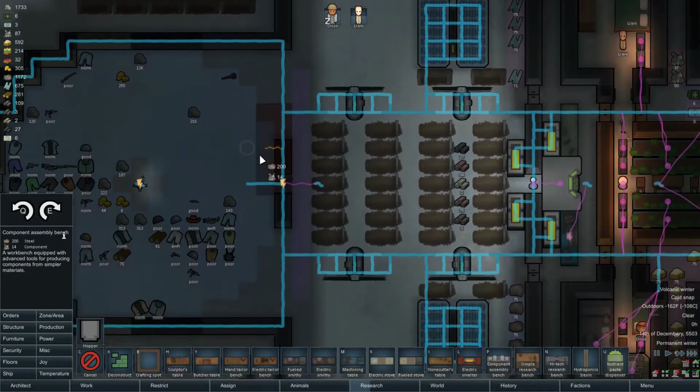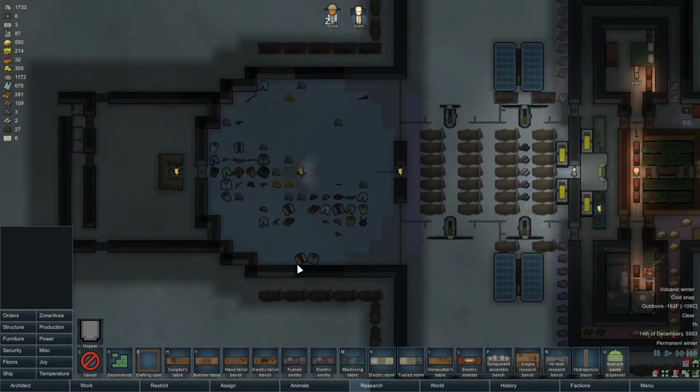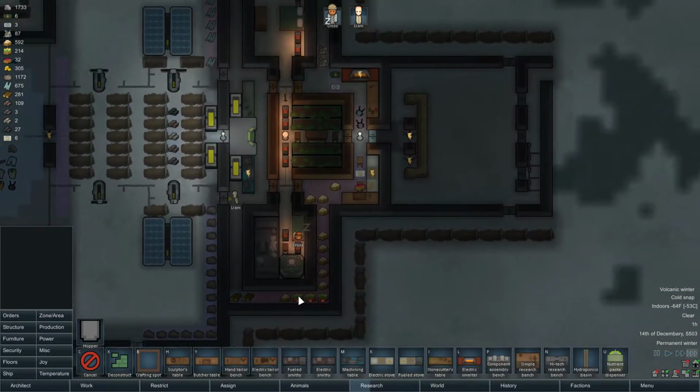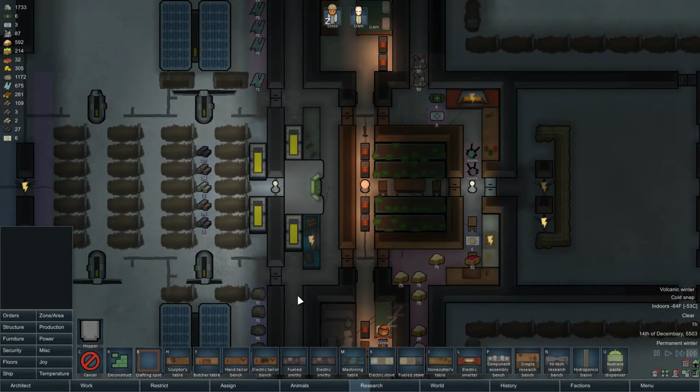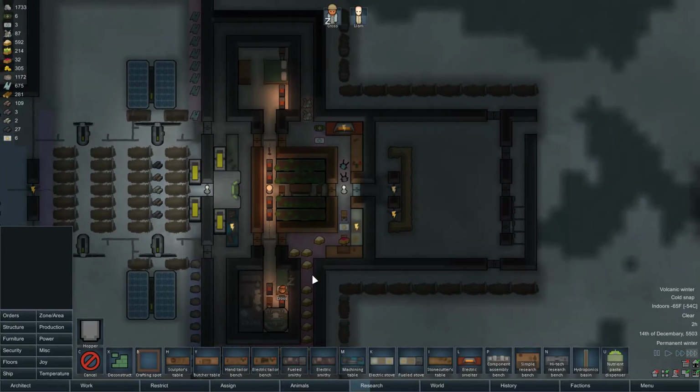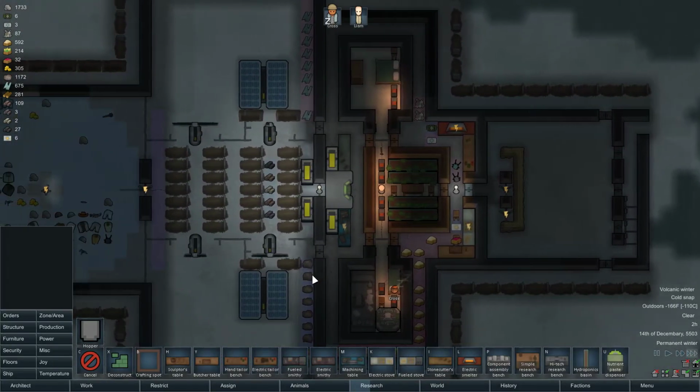Now, of course, there's the whole, where do I put my component bench? And if it's not insulated, the speed of work will be really, really slow. But I had some thoughts on that matter.